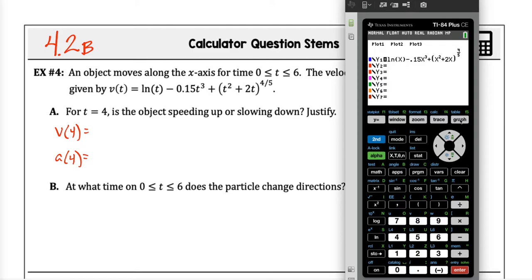If we want to graph it, we can just to see if it worked basically. Why don't we want to use that whole window that's currently up there? Like, where are we focused on? Where do we actually care about for right now? At four seconds. And then in the directions, it said that it was only zero to six. So I'm going to hit the window, and I'm going to change my X values to match that, because that's my T. So I'm going to change it to zero to six.